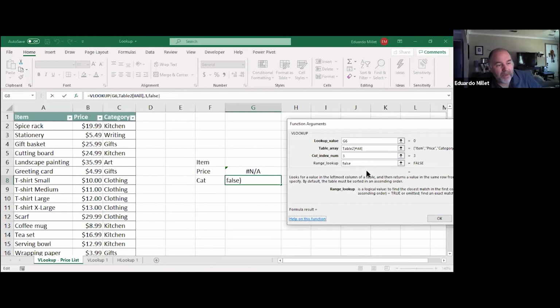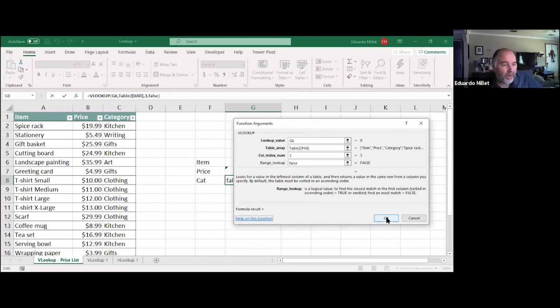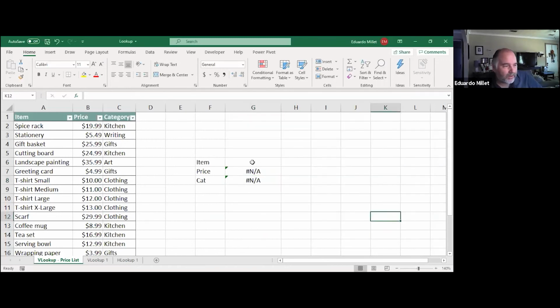If we omit it or use true, we are risking the integrity of our data because we could be getting wrong results. So I think we need to make sure that we are having exact matches. If we are not having exact matches, we need to find a way, because if not, we can be missing our integrity.